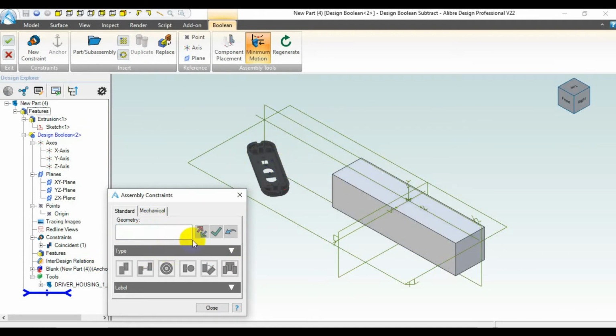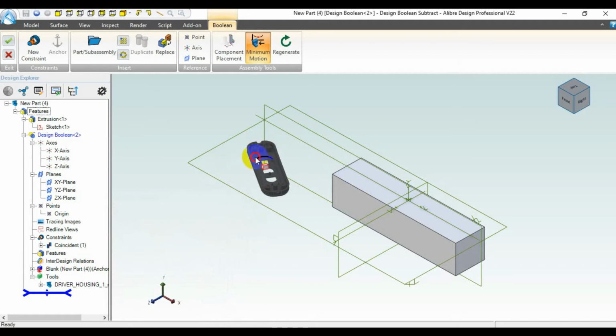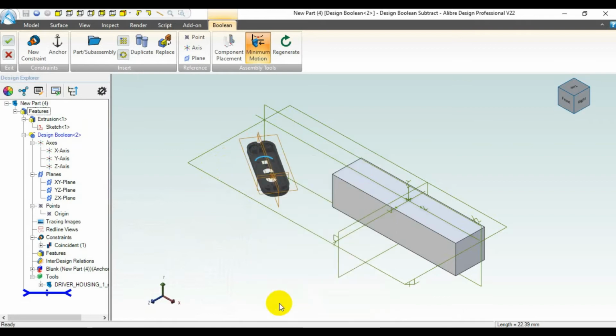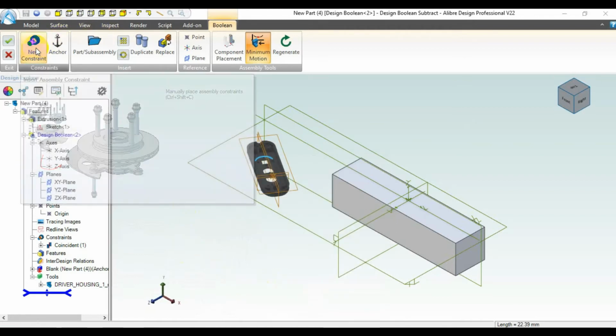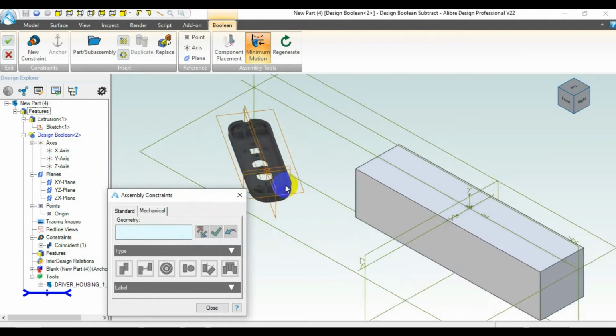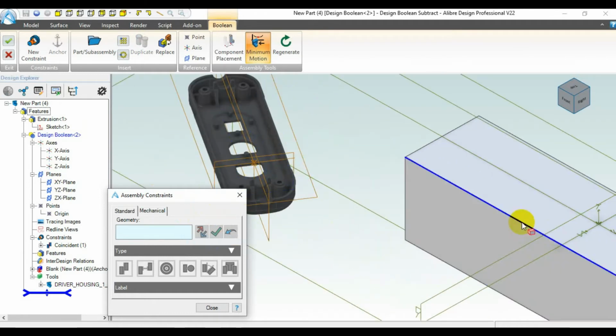We'll go onto there, right click, and show reference geometry of the part itself. We'll go back into the constraints. We've selected that. Now we're just going to get out of this here, clear all. What I would like to do is have these planes here locked into this part here.